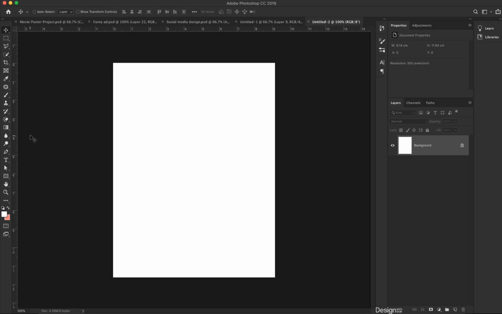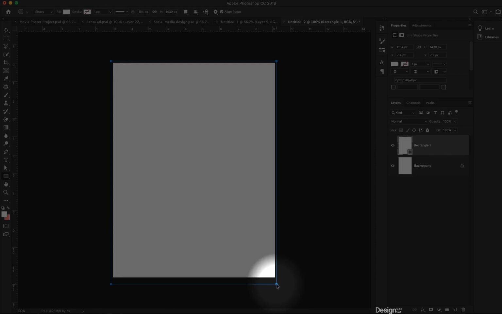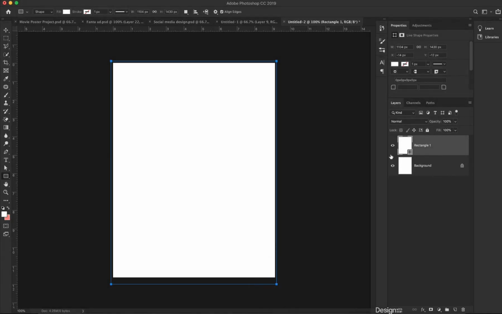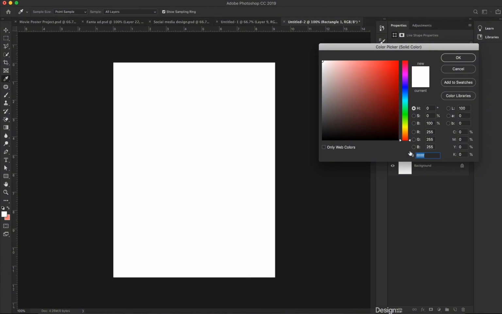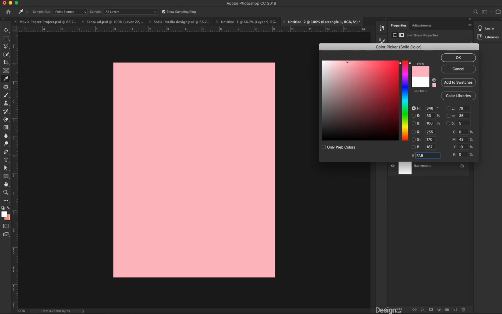I'm going to create a shape layer. And how do I do that? It's easy. I'll come here, click on this. I want to draw a rectangle like so. So I drew a rectangle, and I'll be using the following for this rectangle. I'll be using FAB045 as my color code.